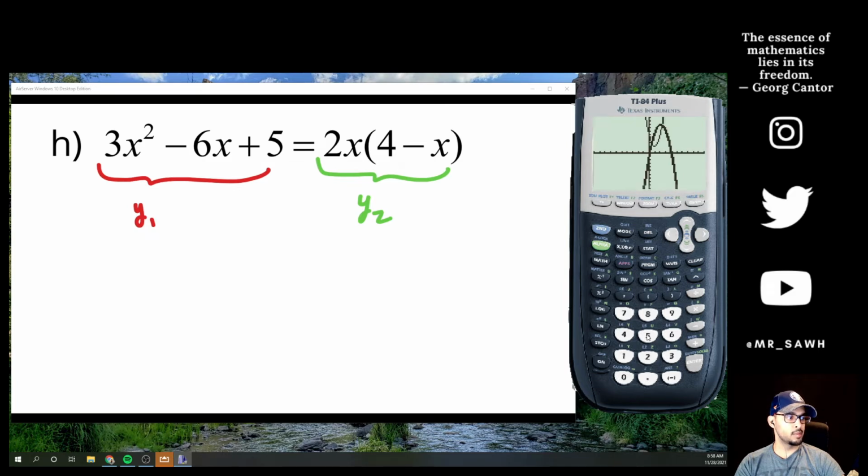So second trace, option number 5. Just make sure your cursor is close to one of the intersection points, and really, you can hit enter just 3 times after that. Great. We've got one of them. So again, I just need the x coordinate for the intersection. So x equals 0.4 is one of them. But there's a second place where it crosses, so we need to do that again. So second trace, option 5. Move the cursor over to that point. Enter, enter, enter. Here's the other one. 2.4 if I round it.